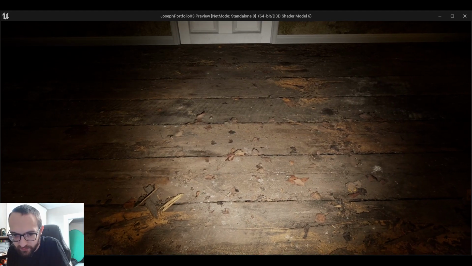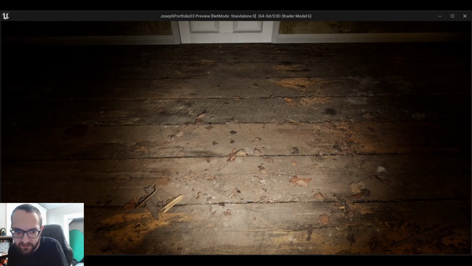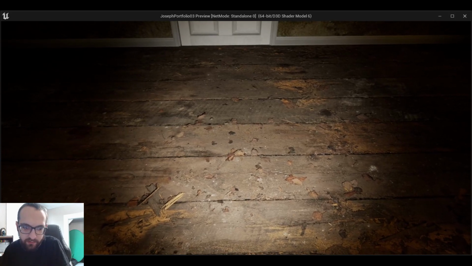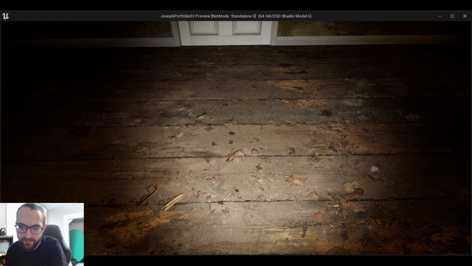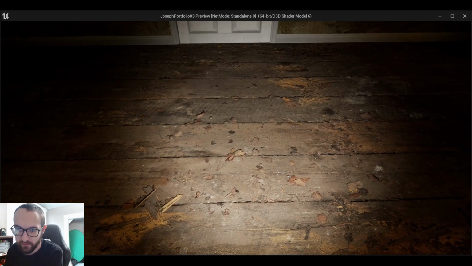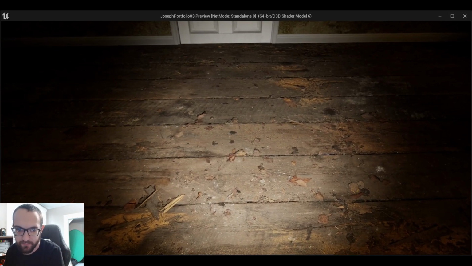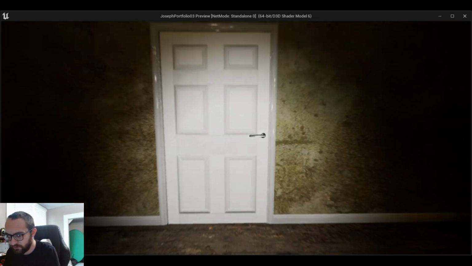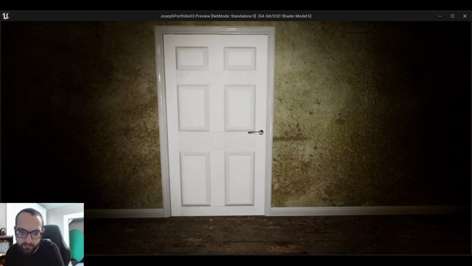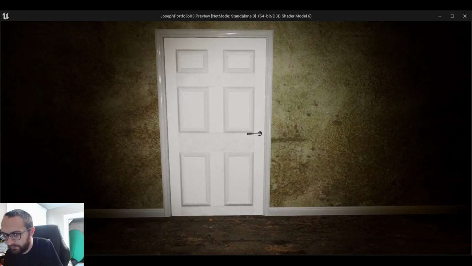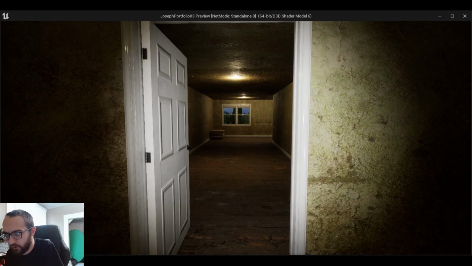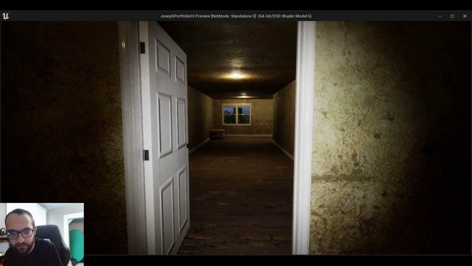One thing I want to do is add a sphere collision to the flashlight so that it gives me a larger area to click on, instead of having to be specifically over the mesh itself. And one of the things I was doing with this is playing around with public variables. So this door is actually locked until you pick up the flashlight, but then you can open it. And we'll see if my recording crashes when I do this.